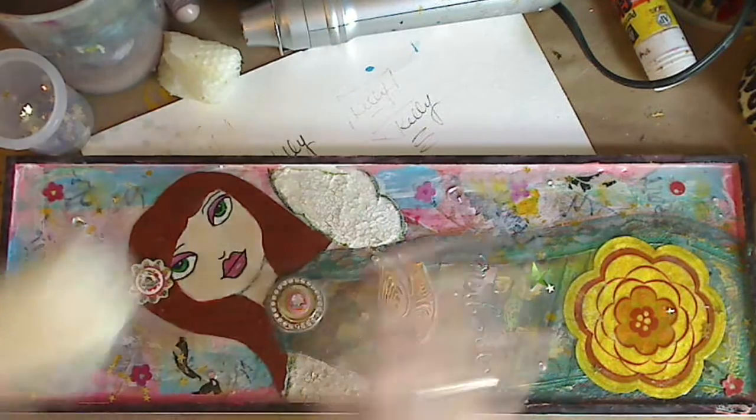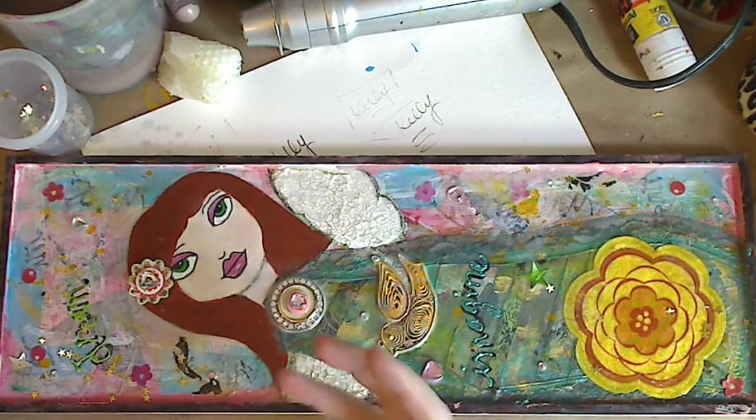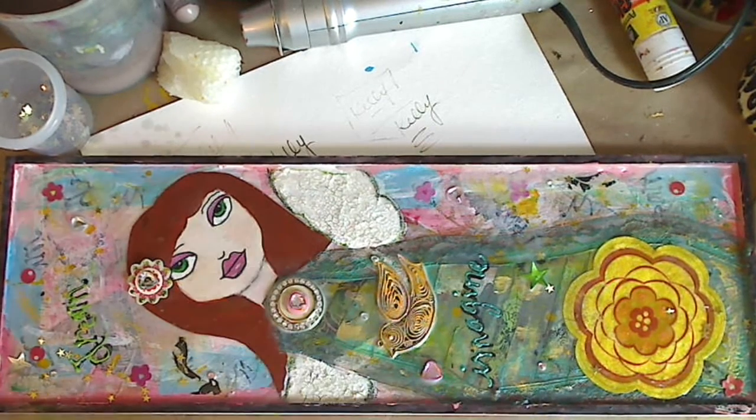But I like this one because I want it to look a little antique-y, but I don't want it to look too antique-y. When I find the other yellow one, like I said, I'll definitely show you, because I love it. It's a whole different thing. But this is mixed media. It's supposed to look pretty cool.